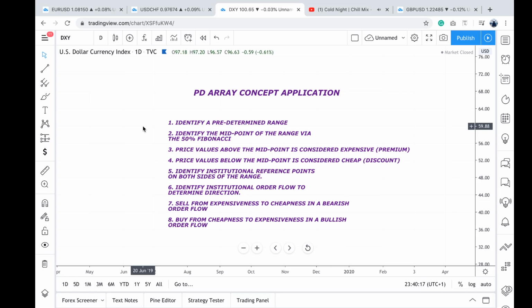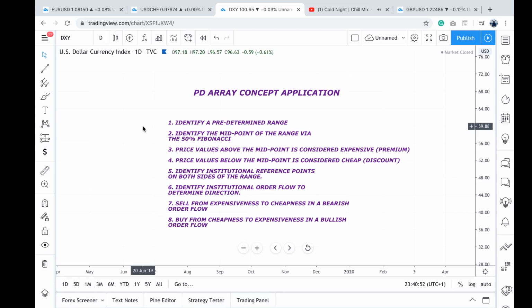Then next up, probably you could take a screenshot if you write all this down, so that we never miss that. So should you want to apply PDRs in trading, basically, when we begin to piece everything together, this is the concept we're going to use, right? So we're going to do this on a rule-based basis, and we're following rules strictly. Once we create a new concept, we give a set of rules to follow to apply that concept. So that way, no one gets confused. No one begins to ask questions. What do I need to do? What do I need to do first? What is the first thing I do?